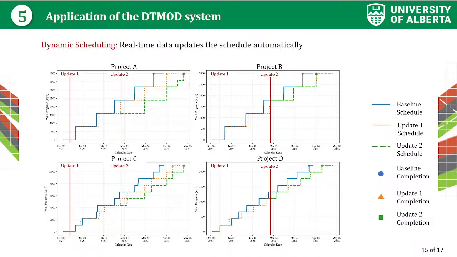And then we move again with the project, and once we simulate again, we use the most recent information, and this will give us a more accurate completion date for each of the projects. If we take project C as an example, the initial completion date was around April 10th, but once certain data were collected from the physical environment, this completion date moved to around April 20th, and then as more information came and we simulated again, this project will finish around May 1st.